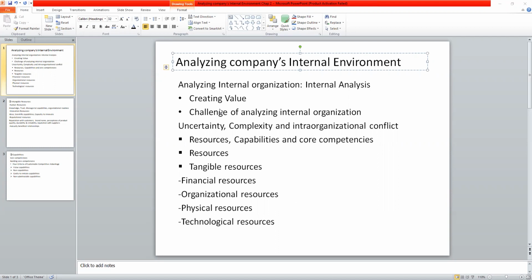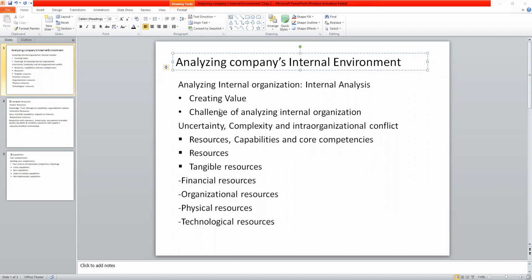Now, each and every organization faces challenges or certain problems while operating their businesses, but it depends upon how the firm or the company moves ahead by shedding off these obstacles, by overcoming these problems, by making optimum use of its resources. Creating value is one of the important aspects.